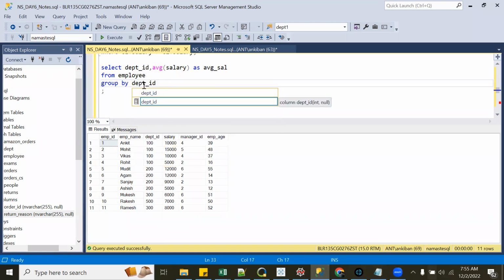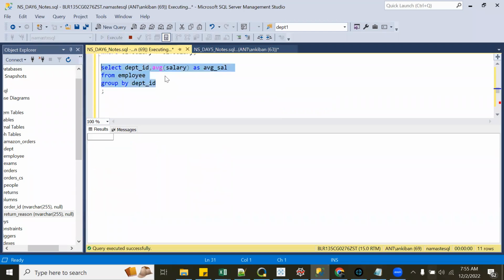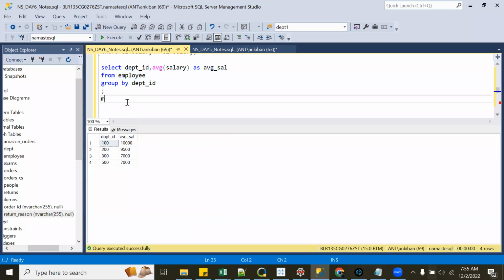So this will give me average salary. And we have been using average, min, max, count. These four functions work on integer or decimal numbers, but when it comes to date and strings, only min, max works.